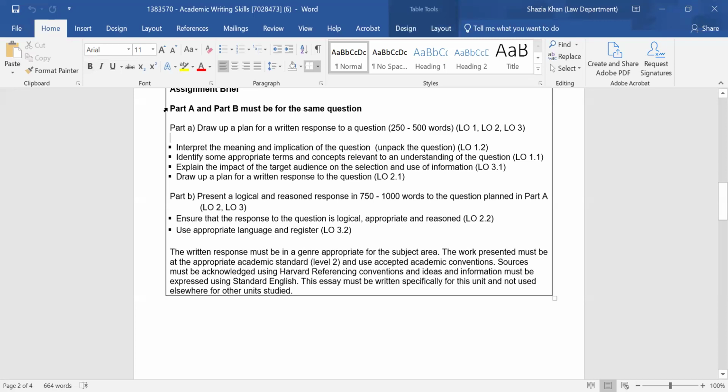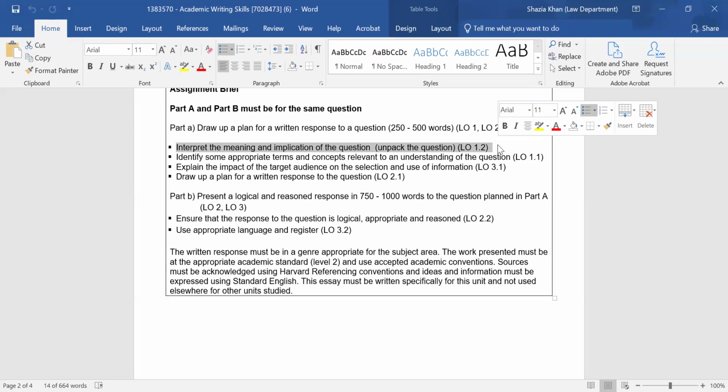So for each one, you have a heading. You will put part A as one heading and write about this. Do you all understand? So it's clearer for the person marking it that you have done each part of that, okay? So you need to put that as a heading. You need to put your name on it. On the assignment, you need to put your name, your unit title, your unit number.